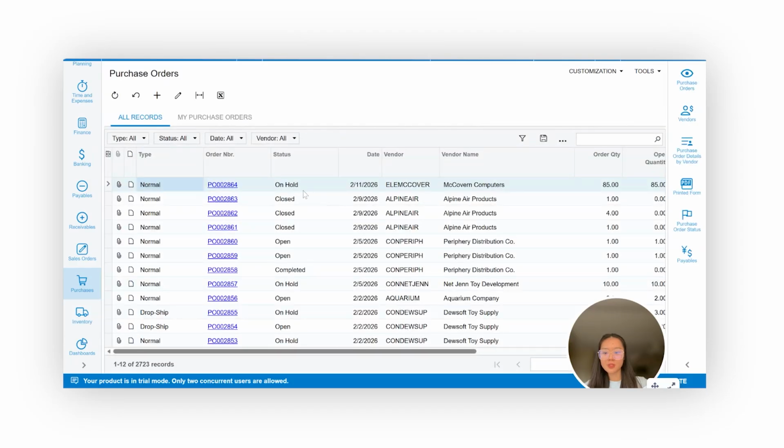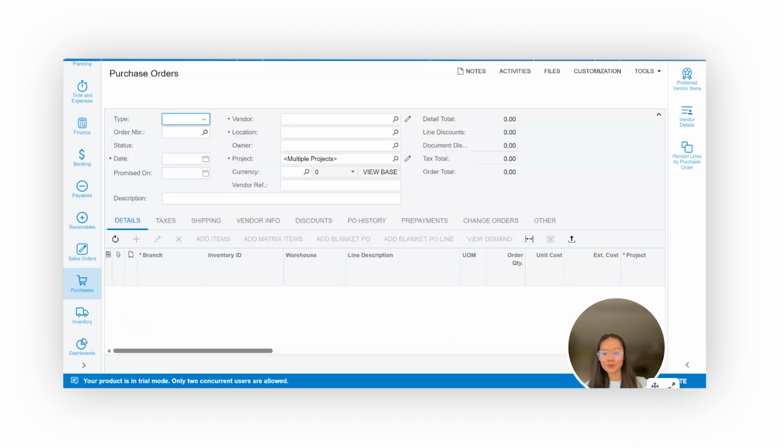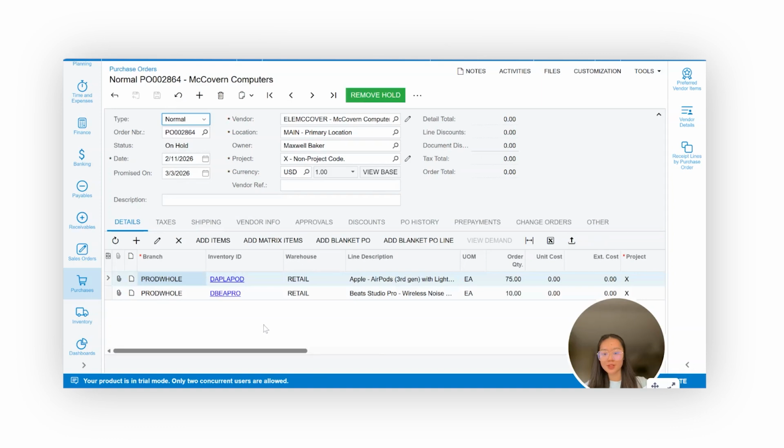So it should be the first one, and it looks like it is. The date is today's date. It is on hold status. Let's click open it. And you'll see that there are both of the items that we have selected with the order quantity specified here.